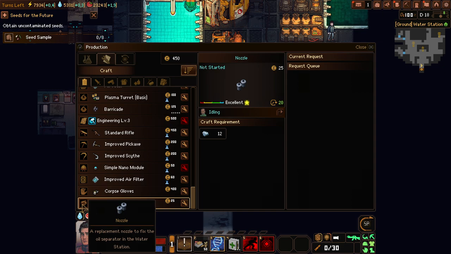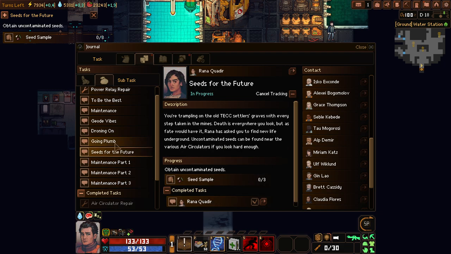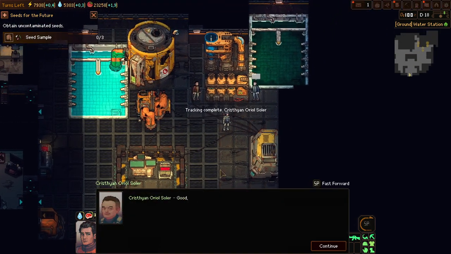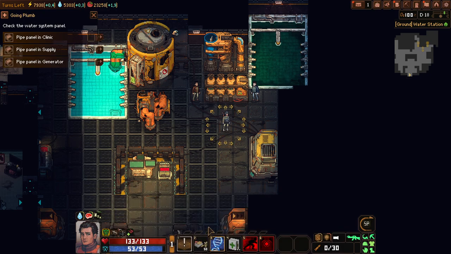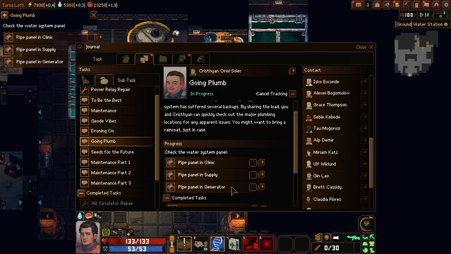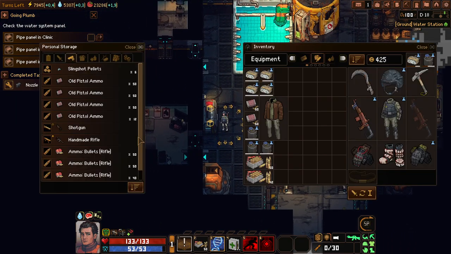All separated in the water station. Okay, so I will need to repair that. Gnostics. Well, that's annoying. So I guess you just have to go back and forth, back and forth. So that's why I wanted to take all of the quests before anything else happens. Have a nozzle.